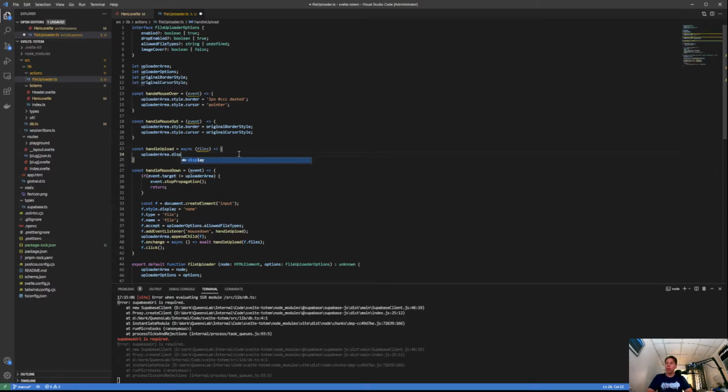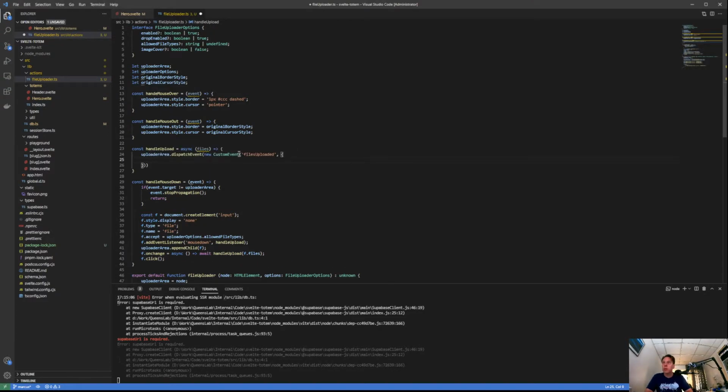I'm going to do dispatch event, and we're going to call it a new custom event, and the custom event should be called files uploaded, and I want files uploaded to contain an object with detail, because this is a custom event, so there is a detail property on that. On that detail property, I'm just going to set files. So on the files uploaded event, there will be a custom event containing the detail property where the files will be.